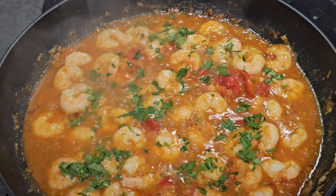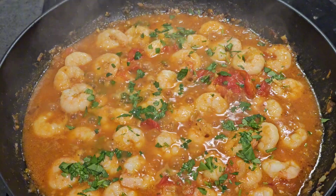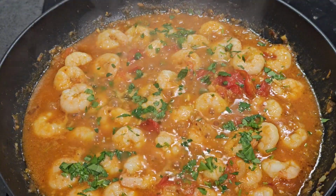And finally, I'm going to add some parsley for garnish. And there you have it. Delicious and easy to make prawn recipe.